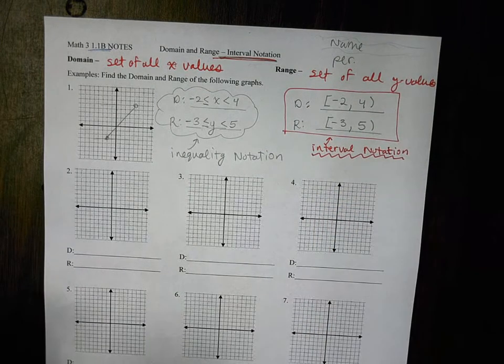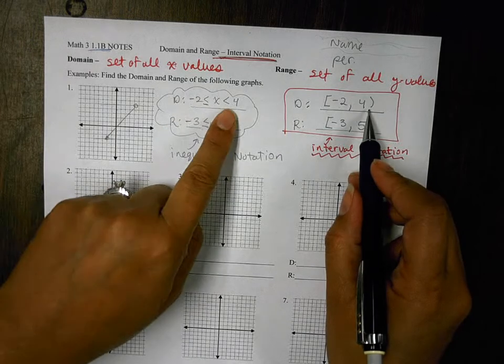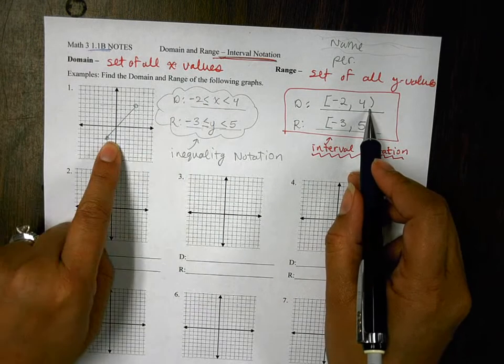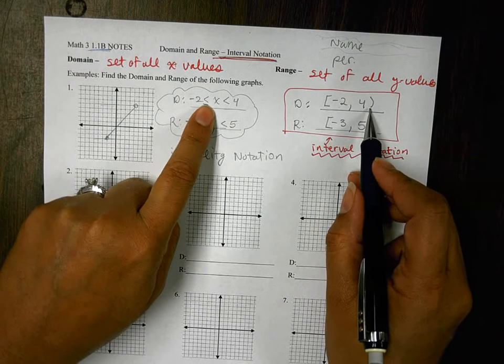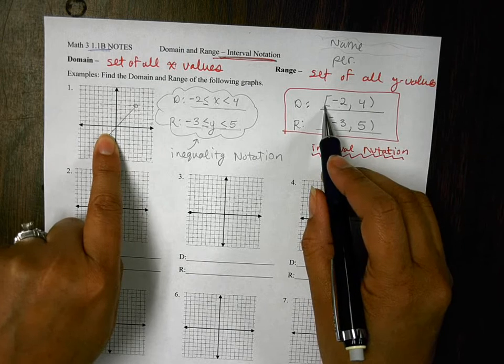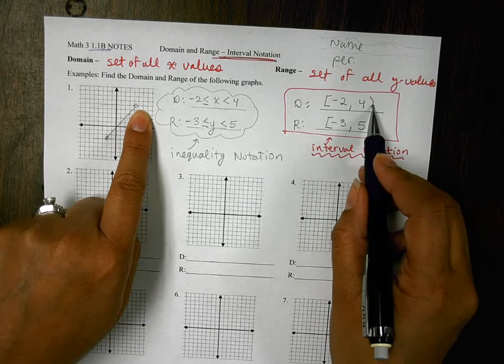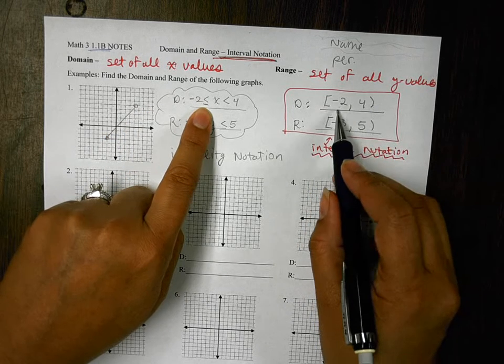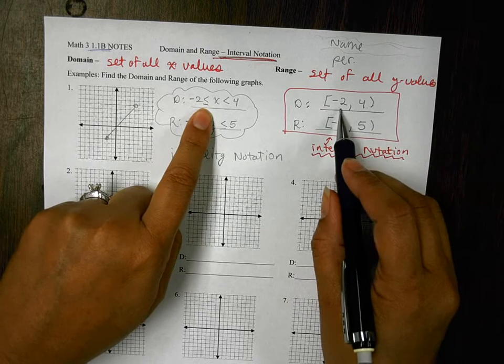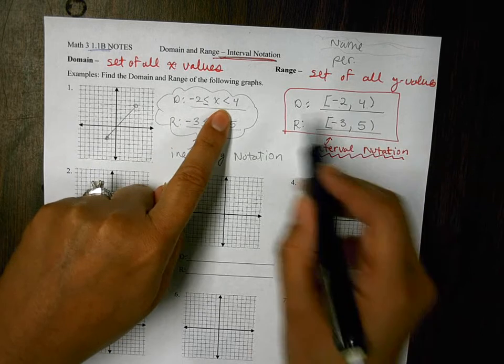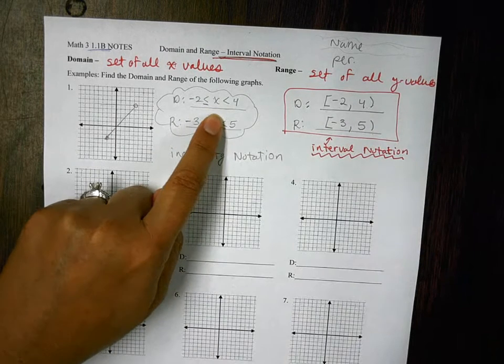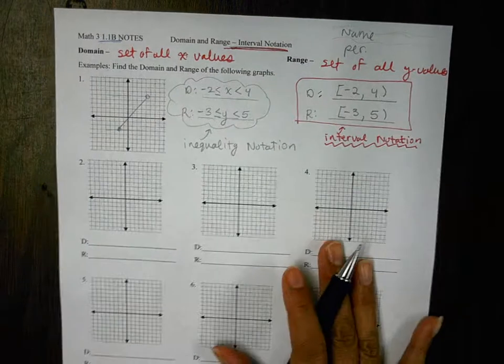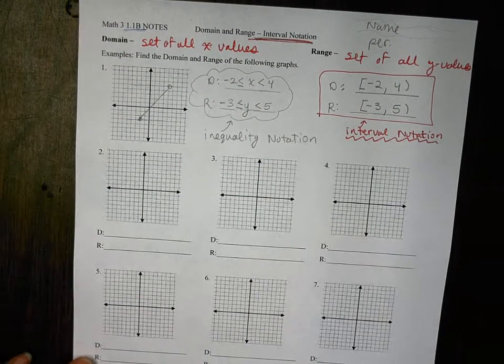Again, the way we're going to be working it out from now on. And here's how it works. Smaller number comes first, the -2, the larger number second. If it's a closed circle, it's a bracket. If it's an open circle, it's parentheses. Do you see that? -2, 4, -2 is included, so it's a bracket. 4 is not included because there's no equal bar, so it's parentheses. We'll get more practice.